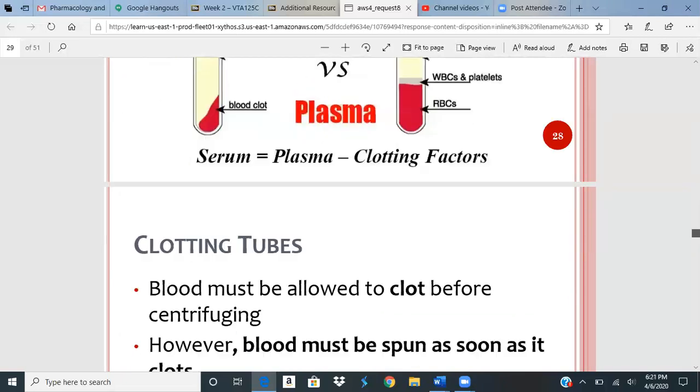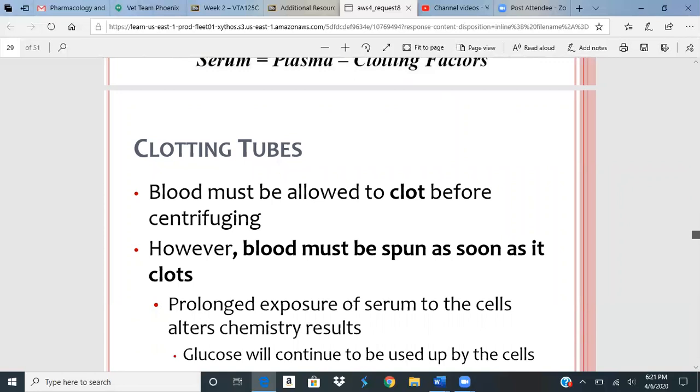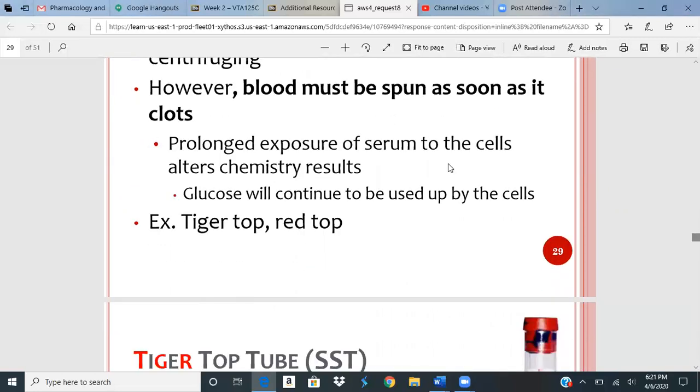All right, clotting tubes. Anytime we put blood in a tube where we want the blood to clot, we have to let it clot prior to centrifuging. So what happens is we usually let it sit for about 5 minutes, allow that blood time to clot in that tube, and then we'll centrifuge it down. If we let it sit for too long, unfortunately, glucose will be used up by the cells, and that will actually affect our results.